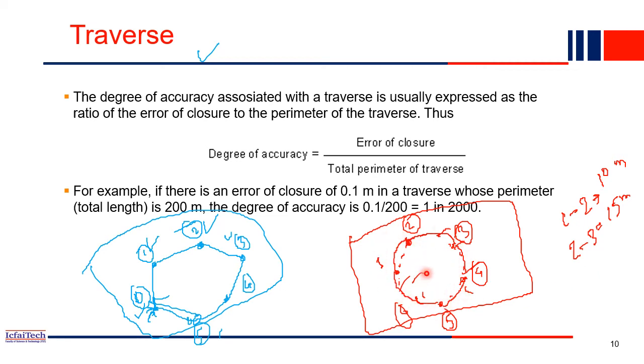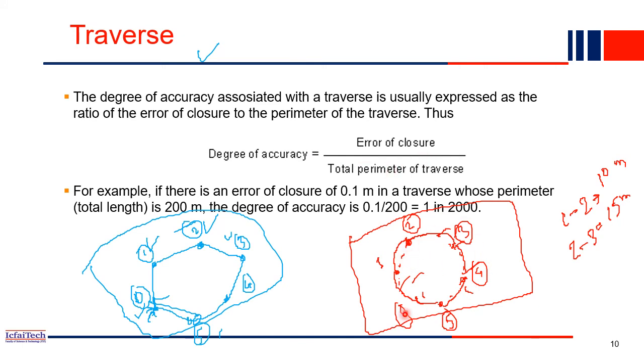That means you know the radius of the circle also, so from there you can find 2 pi r, which gives the perimeter of the circle. You measured in total, if you add all the values, 150 meters, whereas from the 2 pi r formula, since you know the radius, the total perimeter is maybe 155 meters. So in that case there will be an error of 5 meters. That is the error of closure.